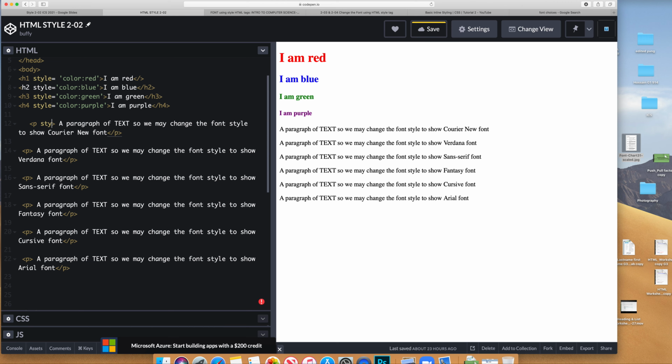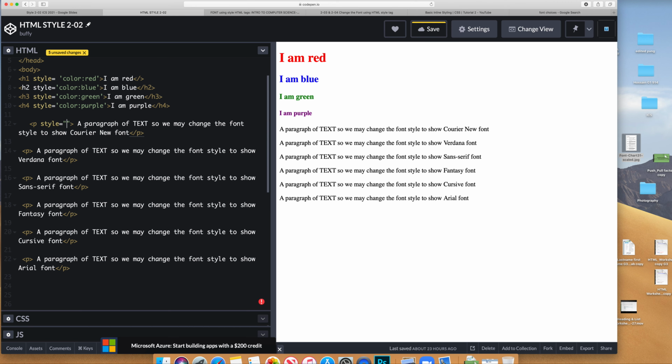And you are going to type in style equals and then quotation. When you are using quotation, you should get them both and the cursor stays in the middle. If you're not getting quotation, you need to check your Chromebook keyboard and make sure it's on US. If you are trying to make that quotation thing and it's not working, it's because your Chromebook is not set up correctly. So make sure it's on US.